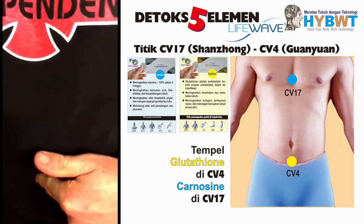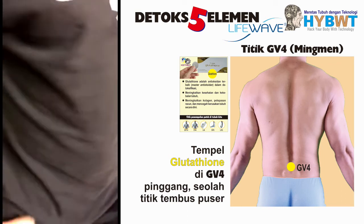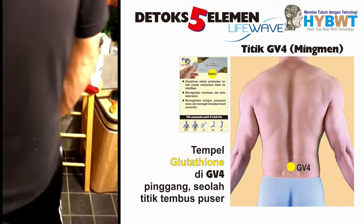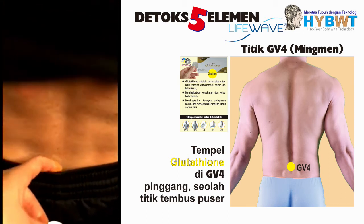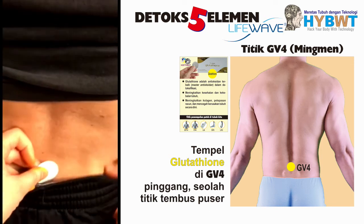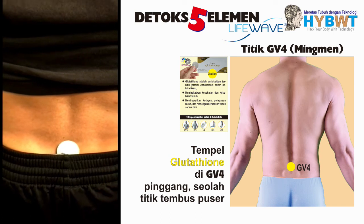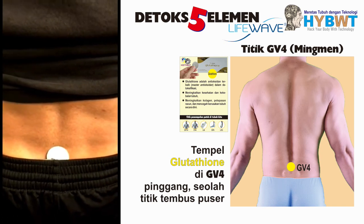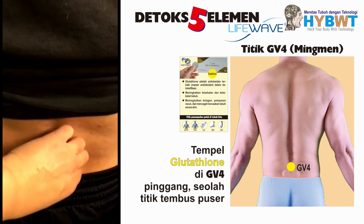And then the third spot you could try is on the back. So if you turn around, James, and we'll have you lift up your shirt if you don't mind. Yeah, so you can see where his patches were earlier. Just anywhere on the low back is a great spot, especially if you have any back injuries or back pain. You want to put a glutathione on your back when you're sleeping. So those are the options for the glutathione. Again, it is completely optional whether you use it.